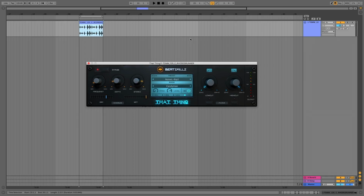I like plugins like That Thing by Beatskillz because it's simple enough that I can show you basically everything in the plugin in one go. So let's give it a go. I'm going to bypass it and play you our demo audio, which is just a conga loop.